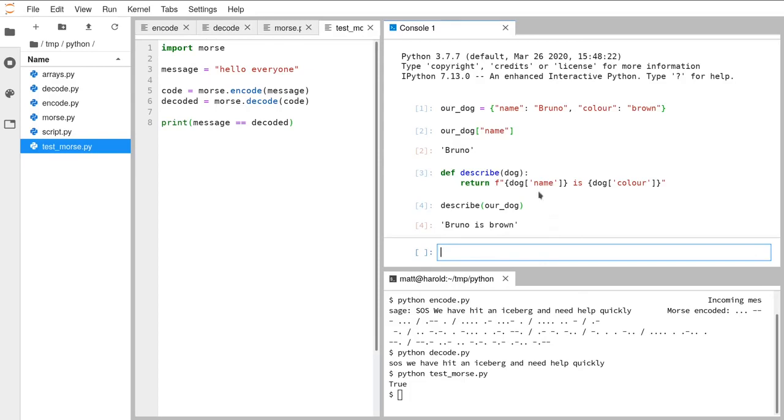But actually it's more than that. It requires that the dictionary has the key name, and it requires that it has the key colour. If you pass in a dictionary which doesn't have one of those two, then it's not going to work. It's going to raise an error of some kind. And so when we're describing how this function works, we would have to tell any users of the function, you have to pass in a dictionary which describes a dog, and that dictionary must have the keys name and colour. And if they make a mistake with that, they're going to get errors, and they're not necessarily going to understand why.